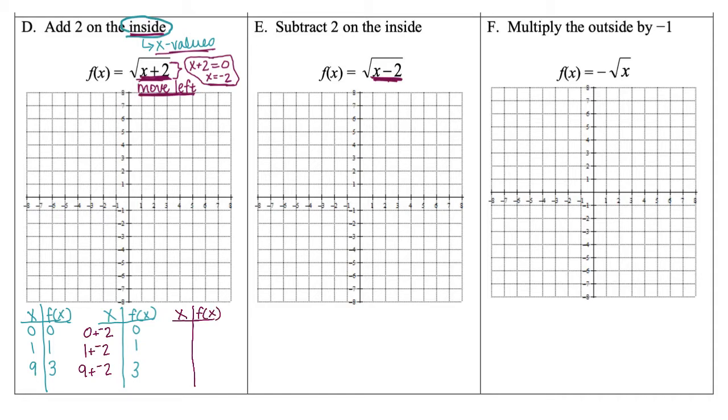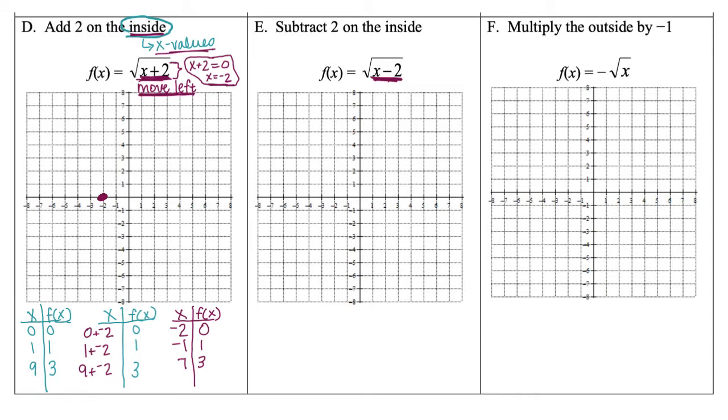Our final product, you're going to have -2, and then you've got your 0 to go with it, and then you've got -1, 1, 7, 3. Now we're ready to graph this, and look at what happens when we graph it. You're going to have -2, 0, and it is looking like we have moved that basic graph to the left.